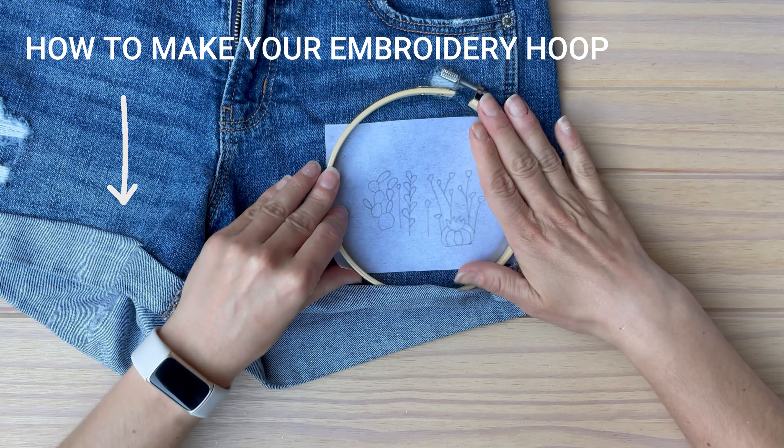What you're seeing here is the lazy daisy stitch. To make this you first leave a loop of thread out, then you bring the needle back up through the fabric where the top of the loop is and make a small stitch to anchor that loop in place. Just to give it more volume I also added one stitch inside each of these leaves, but that is not the lazy daisy stitch — just to be clear. Every time I'm done with a color I turn the project around and tie two knots on the last stitch.